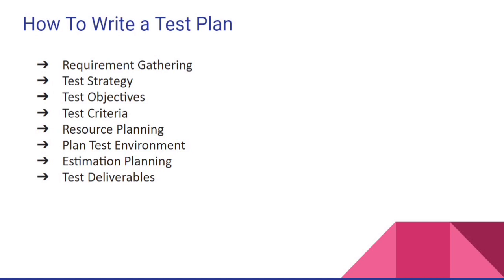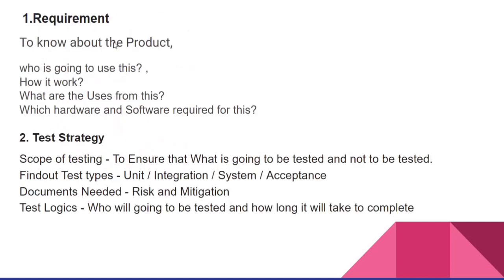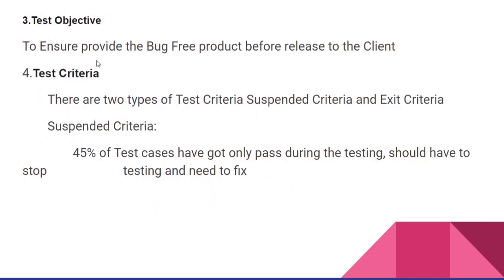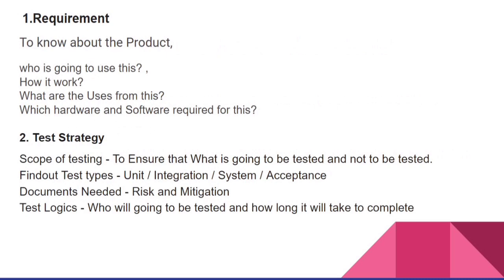To know the product — who will use it? For example, we will do a small water bottle — who will use it? It will be made of plastic material. What are the raw materials? What software and hardware are required? This is a requirement — understand the requirement. That means we will try to test using test cases, test scenarios, and test strategy. This means understanding the scope of testing — how do we test.